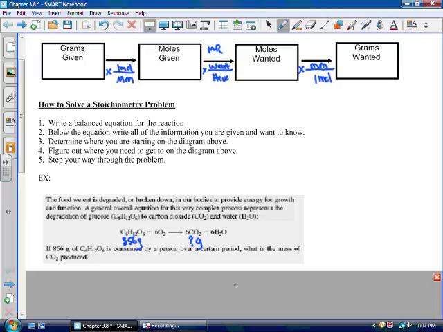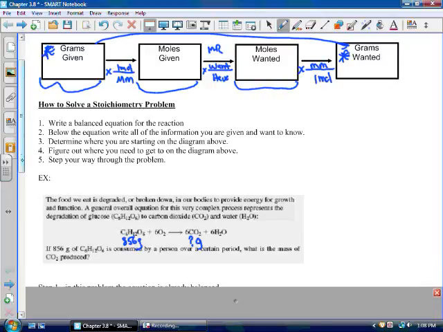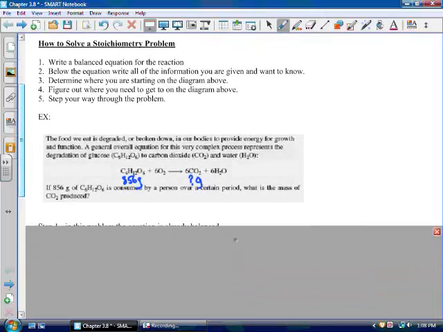It's important that you know that you can start on either one of these two things. It's possible that you would be given moles of a substance and asked to find something else. It's possible you may only be asked to find moles of a certain product. So be careful what the problem is asking you. You do not have to go full step from one end to another. In this problem, we are given grams, so we're starting here. We want to find grams of a different substance, so we're ending here. So in this problem, we will go all 4 steps. Now, to set up that problem, we start stepping our way through it. I have the example laid out for you.